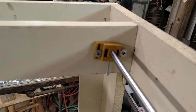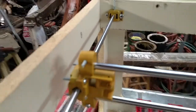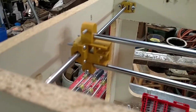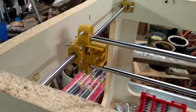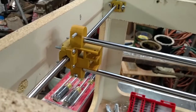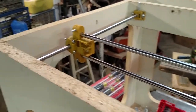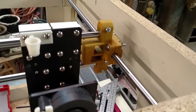The Y Linear Adjusters are in place and adjusted. It should be noted that I'm basing this on Tech2C's Hypercube, but I'm having to make a number of modifications along the way due to my basic design decisions and the fact that I'm using an A8 as the foundation for the parts for this build.